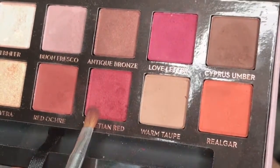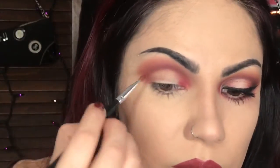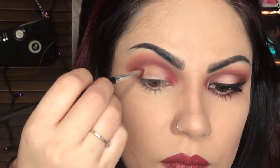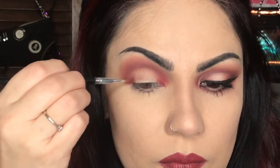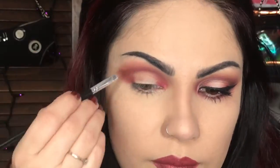Now let's go with a smaller detail brush into Venetian red, and we are just applying it in the inner and outer corner and more along the outer corner and the crease.